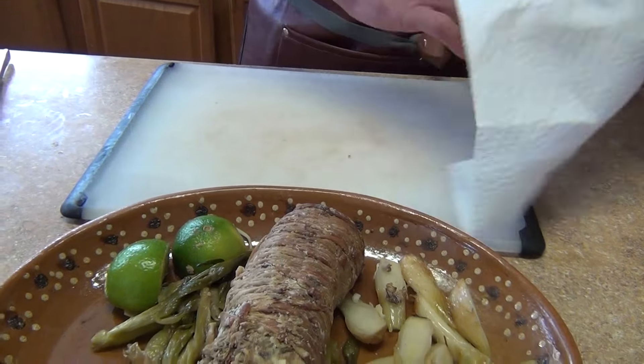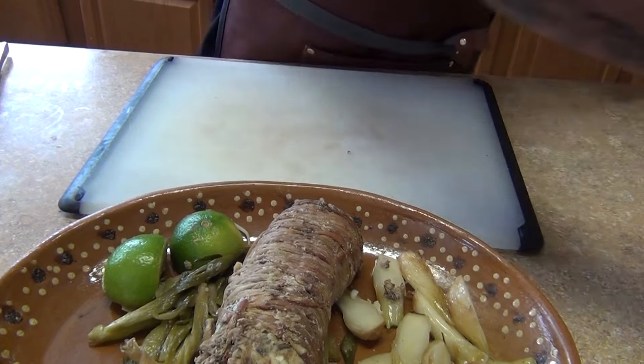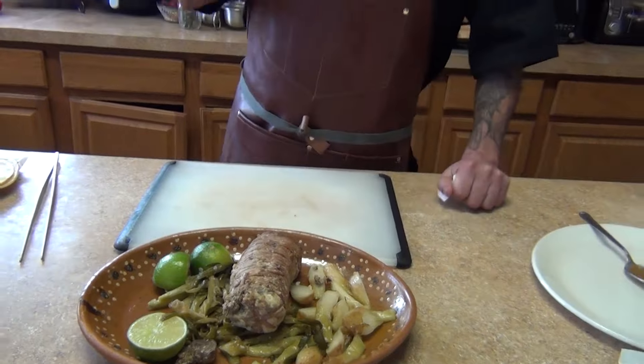This one is already cooked. When I go to Mexico I always ask people to bring me back a piece of this. You can buy it at the airport and in Guadalajara and Monterrey — that's really the only place you'll find cabrito ready-cooked. You buy it pre-cooked and frozen and then bring it home.